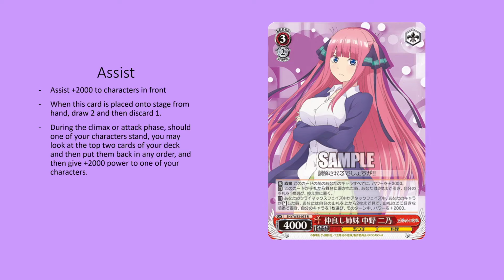And one of the nice things you can do with your climax combo for level 3 is, if something is bigger than her, you can front attack into it, end of attack step, pay 2, take her from reverse to standing, give her the extra power, and maybe get over it that way.